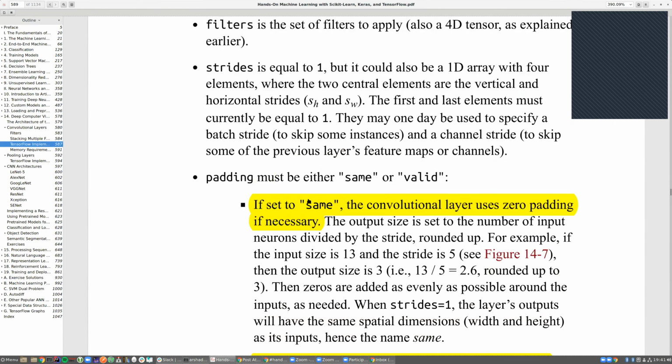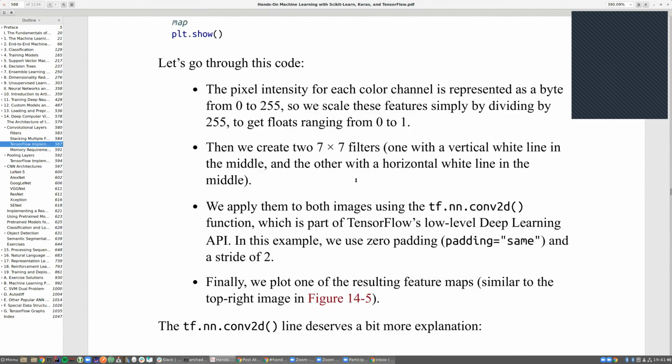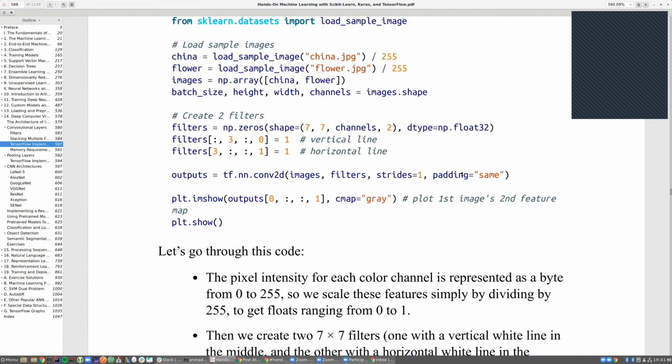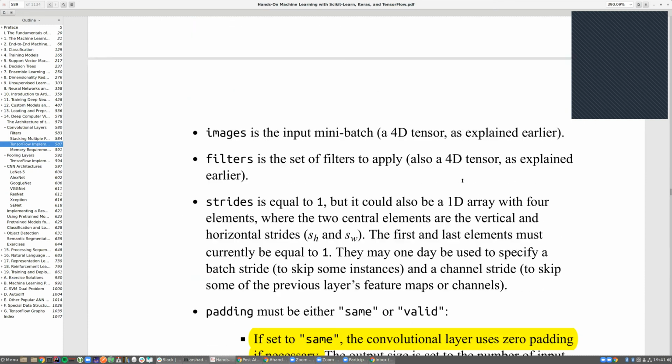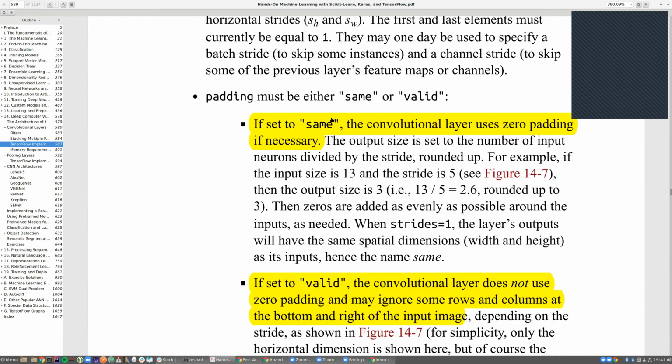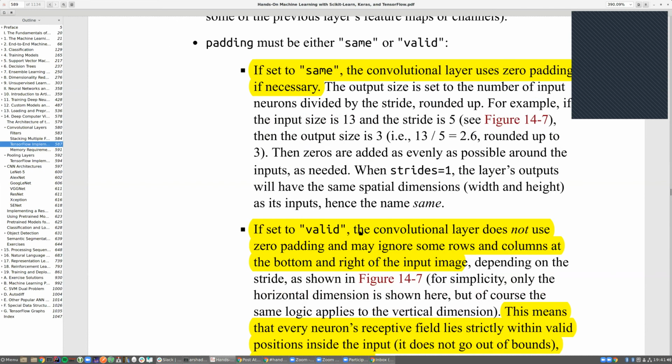Yeah, there's a couple of parameters in the convolutional layer, which is the padding. So same padding uses 0 padding if it's necessary, and valid drops the rows and columns it can't fit. In that it doesn't change the original data. It assumes it's valid data to use, and if it isn't, then it'll ignore some of the columns or rows at the bottom.